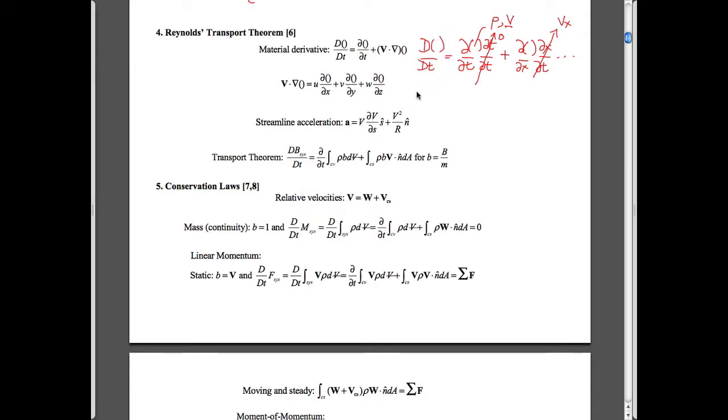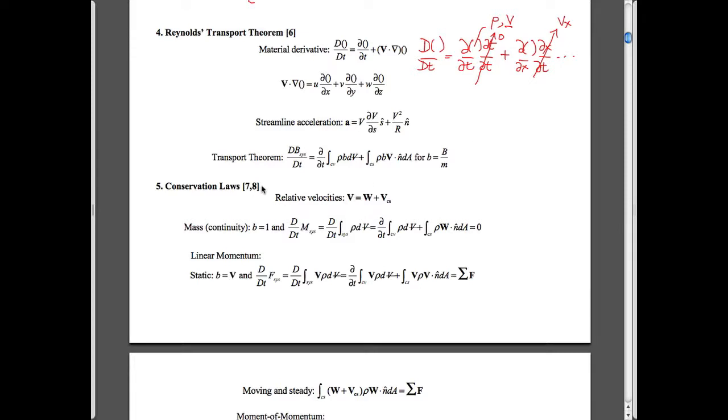The real utility of this was to make the case that it matters what reference frame you're using when you are considering behaviors, and that's more important when we talk about the conservation laws. So, fine. I don't think you need to know how to derive that, so you can put that on the back burner maybe.